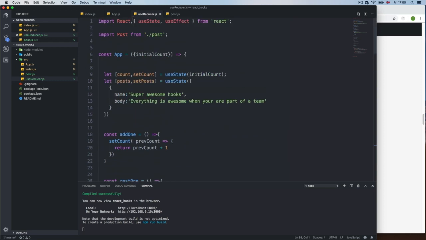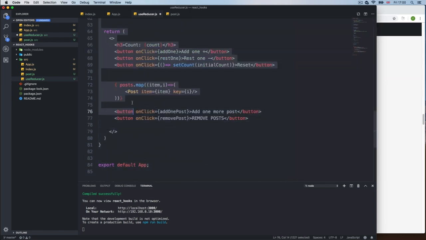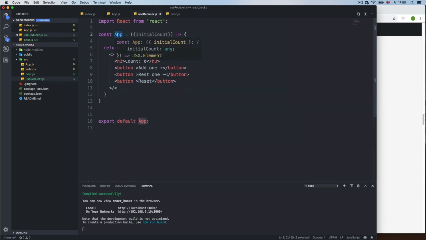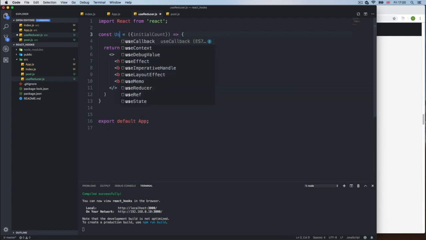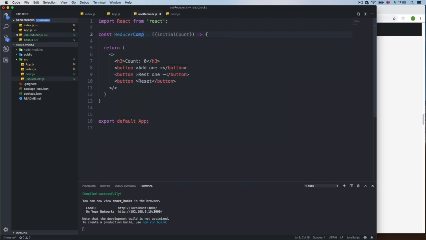And of course, we don't need all of this nonsense right now because we're going to use a different thing. So I'm going to delete all of this. I'm going to go right here and delete all of this. We are not going to use it. And I'm just going to leave the bare bone example. So count is going to be equal to 0. Then the onClicks are gone. Again, this one is gone and this one is gone. And this one is gone as well. Now the name of the component is going to be a little bit different. So useReducer, and actually, let's call it ReducerComponent, whatever. So ReducerComponent and ReducerComponent.